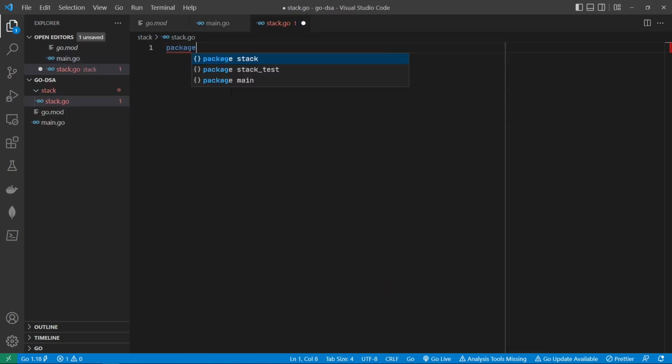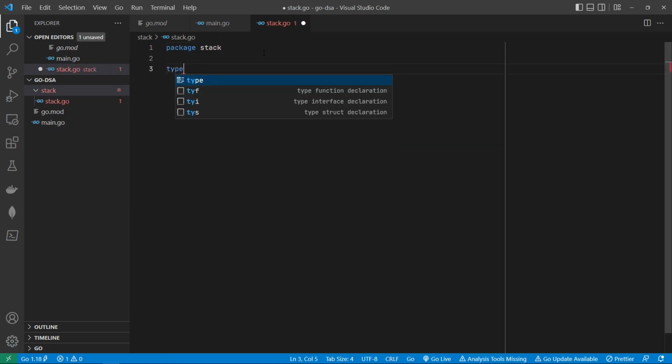For each data structure that we are going to create in future videos, I'm planning to add them as a separate package within this, and then in the main file I'll use them and show how to use them. The reason I'm creating a package is that I'll be having private types and private functions, which I don't want to be accessed from the main.go, right? That's the reason I'm showing you how to use packages to design this.